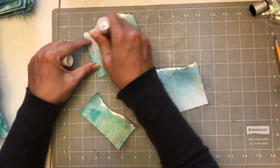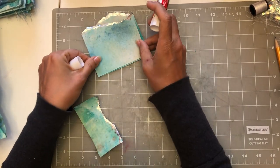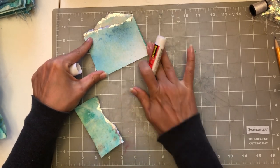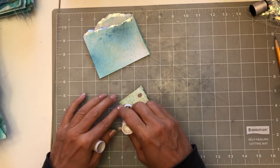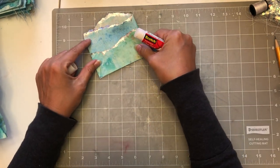Okay, I'm gonna grab. So this is going to get sewn. So I'm going to just glue this to this, like that. This one, I am just going to glue just the edges just to hold it because I need to sew it.